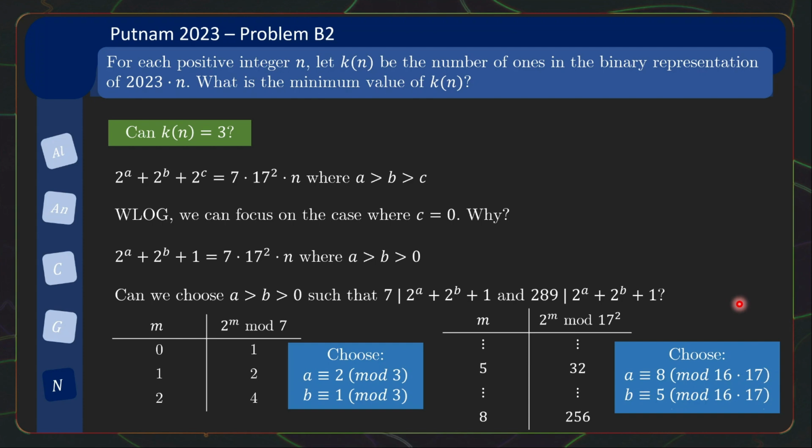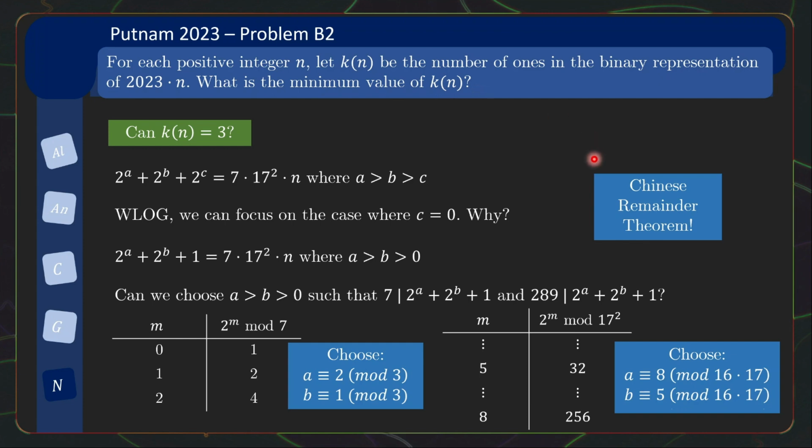So by the Chinese remainder theorem, we can actually find a such that it meets these conditions simultaneously, and there is actually a family of solutions under mod 3 times 16 times 17. If you're not familiar with the Chinese remainder theorem, I encourage you to look it up as well. And same thing, we can find a value b that satisfies these two conditions simultaneously. So with that value of a and b, we meet these two conditions, and therefore this gives us a solution to this equation here. So in conclusion, the minimum value of Kn is equal to 3.